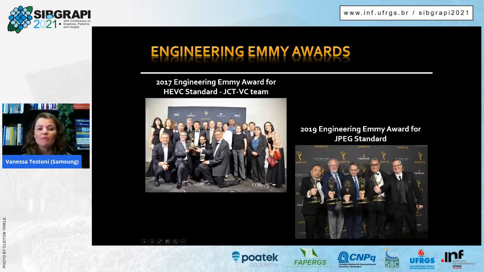Actually, the AVC got an Emmy Award. And this picture is so nice. The people here are the real researchers and developers. You see that they have been working on this for like 30 years. You see people from Intel, Samsung, Microsoft, Ericsson, Qualcomm, Fraunhofer. Those are the people that I talked about that wrote the papers, and they got the Emmy for the technology. So the HEVC was a very nice technology, with very nice quality, even though it was not adopted as expected because of this problem with the patent pools, right? And here you also have the JPEG. JPEG also got an Emmy. Actually, most of those technologies have been awarded, even though not all of them have been adopted.